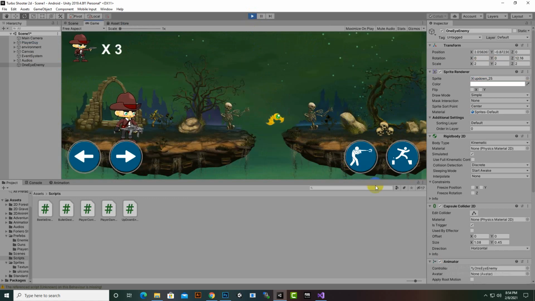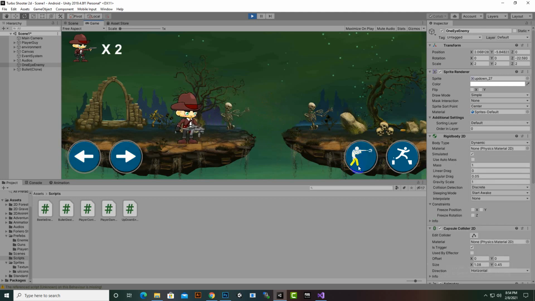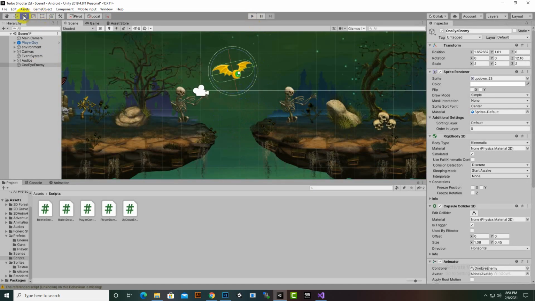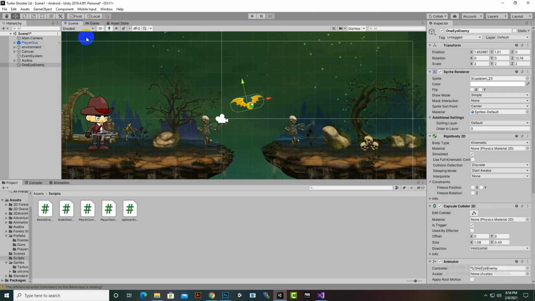Yeah, you can see a nice animation. Also we will be damaged if we strike this enemy. You can see we are damaged. Now we can shoot the enemy, and it is dead. That's nice. We have successfully created our second enemy.